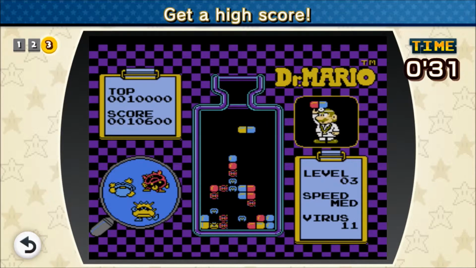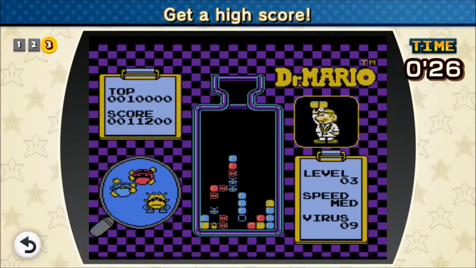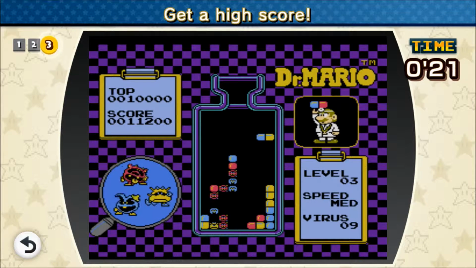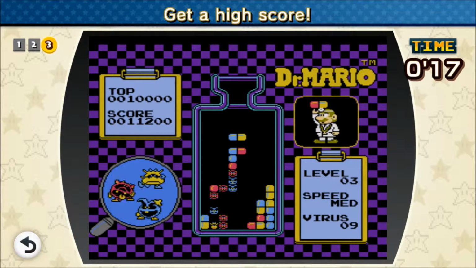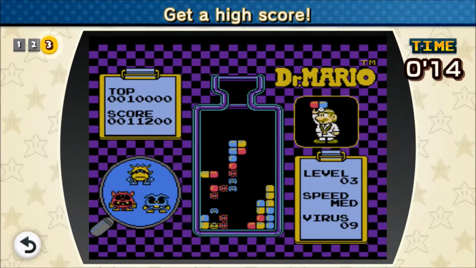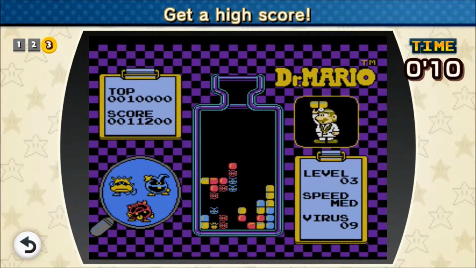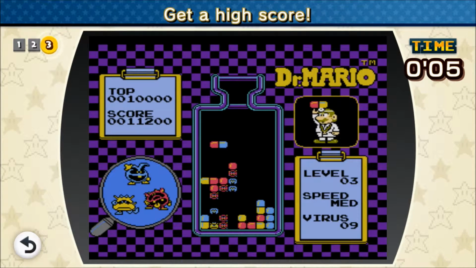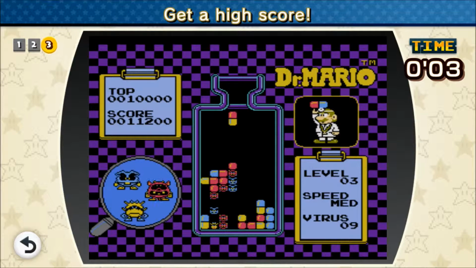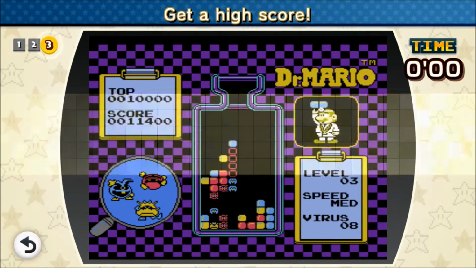I really don't want to see them. Okay. Alright, I'm running out of time. So I just have to keep going and get some more points. Alright, I need to stack up some blue. So I can get rid of that. There we go. Alright, last few seconds. Damn it. Damn it. Well, that's the score I got.